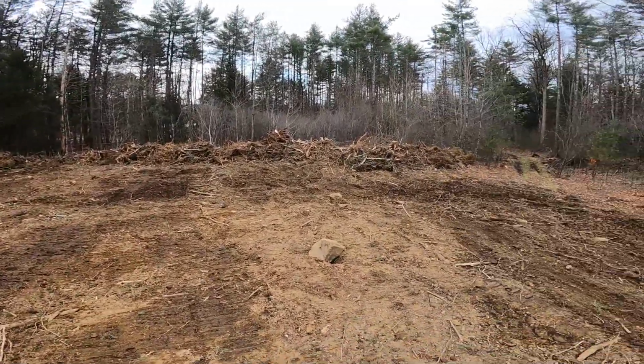So I'll be down here probably tomorrow, doing some more work in the tractor, getting the rest of the stuff cleaned up while he's starting to stump up there. So anyway, guys, that's kind of what we've been working on the last couple of days.